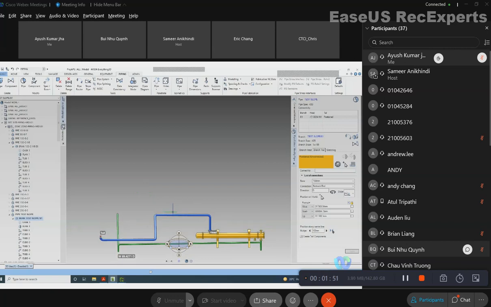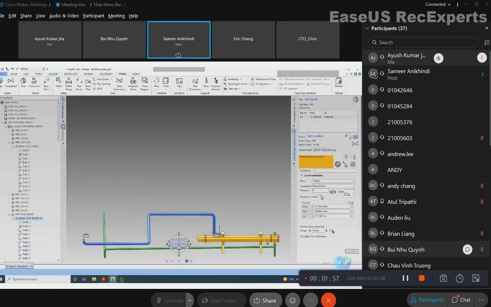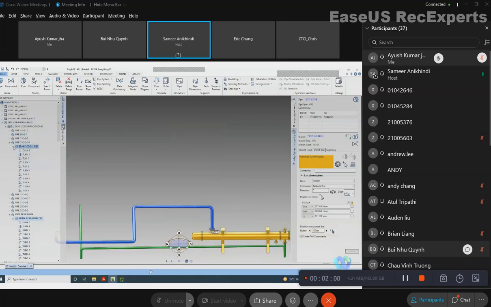Even you can start from flange and give a slope. So I have to discuss that also. There will be a typical case.